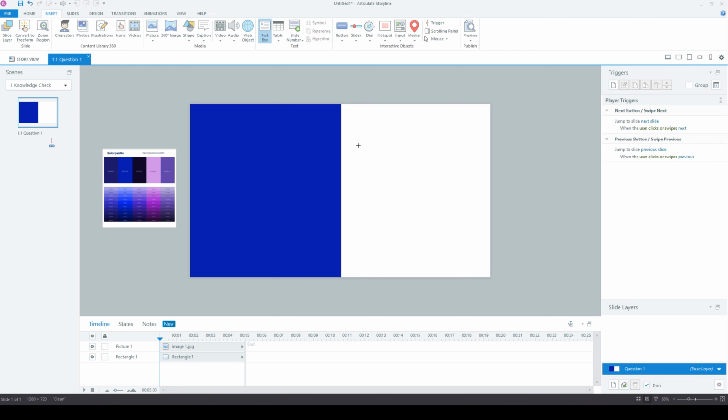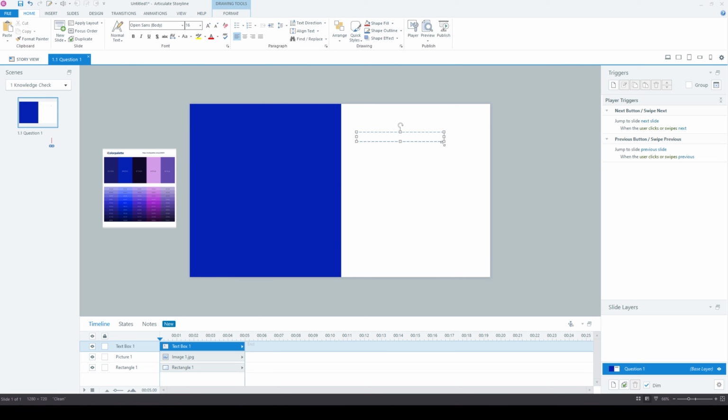Now let's add some text. Insert a text box on the top left of the right side. Here I'm just putting question 1 of 2. Depends on how many questions you have. Since this is just a sample, we're gonna do 2 questions. And then font, choose whatever you want. Here I chose Arial Black and increased the font size.